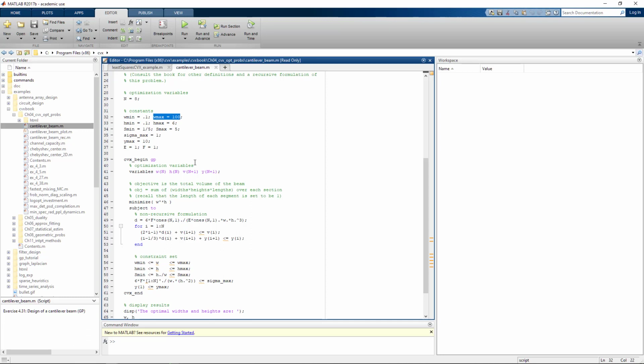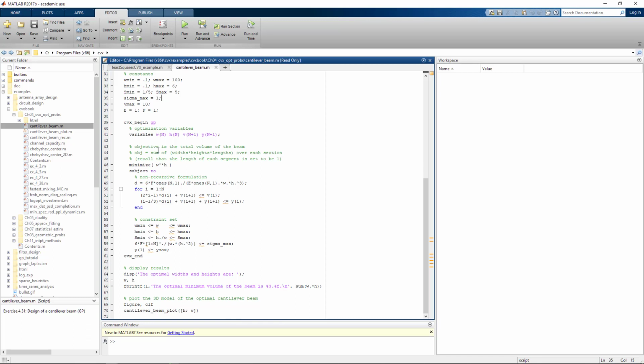These are not actually given in the text, but we need to define the minimum acceptable width, maximum acceptable width, height, aspect ratio, stress, deflection, etc. And then a unit force and a Young's modulus of 1 for this problem. Again, not given in the text, just made up values for the purpose of solving this problem. So all these are simply constants. All those constants are defined, and they're going to be used inside the optimization.